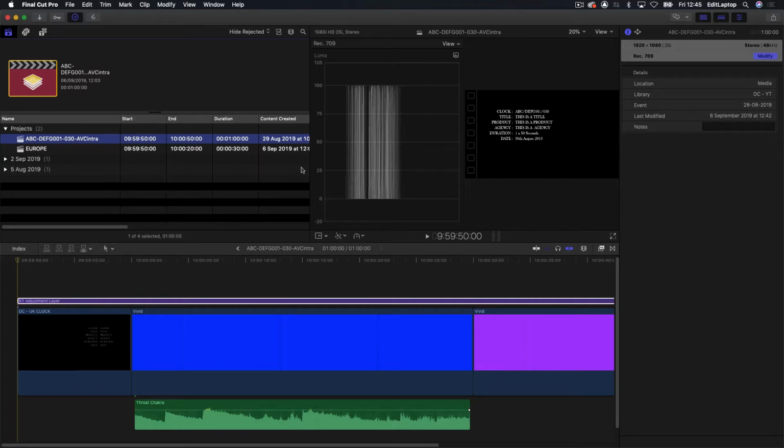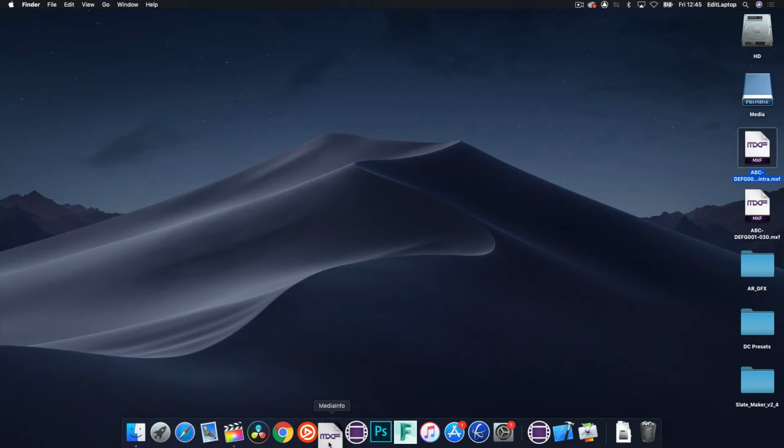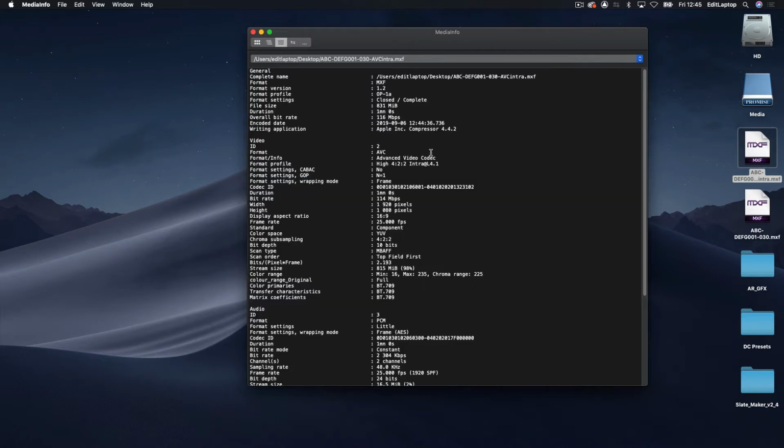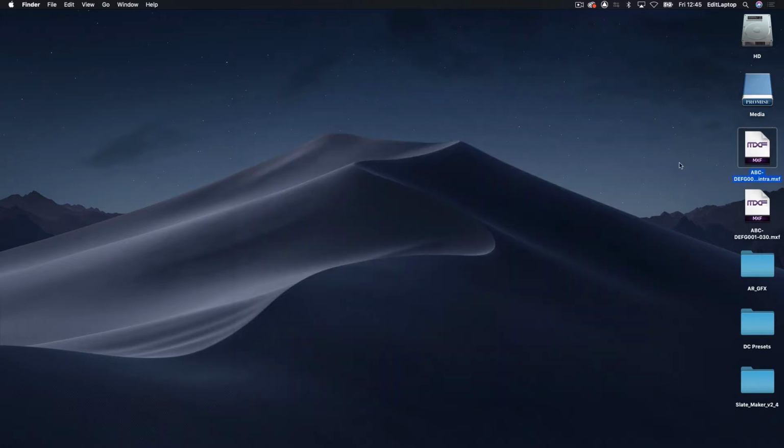So let's hide Final Cut 10, and we will then go to our desktop. Here's our AVC-Intra. So first off the bat, we do my initial QC. Media info is your friend. 140 megabits, all cool here. Click on more information. What we're looking for is top field first. That's fantastic. And duration is correct as well. So that's working out well. And then down the bottom, there's my time code because it's taken it from Final Cut 10 because I put it in automatic mode. There's the time code there as well. So that one's looking pretty cool.